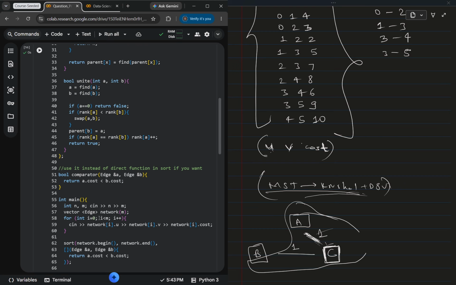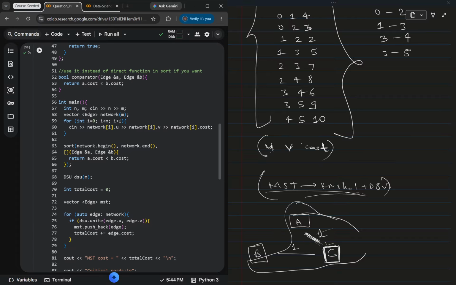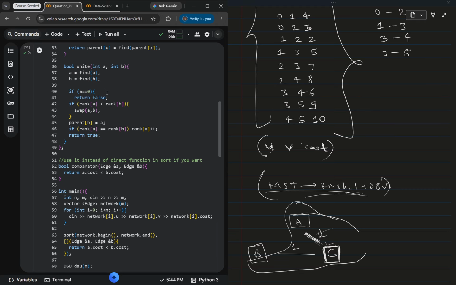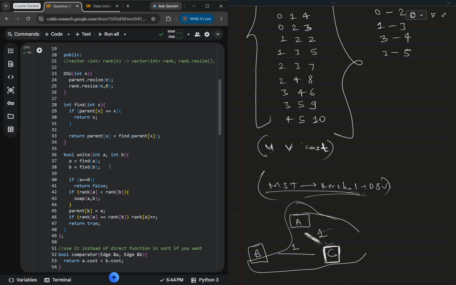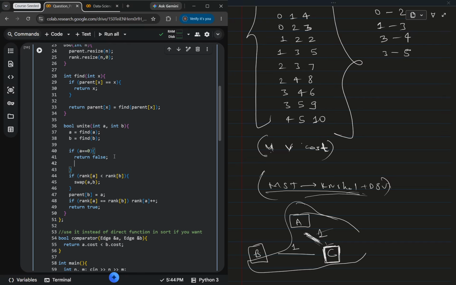Actually, according to our DSU logic, we are not getting any edges as true for some reason. So I would love to write this. Let's change this to this and then, okay, sorry, where is it? So let's write it over here, then we can just have your cout false.